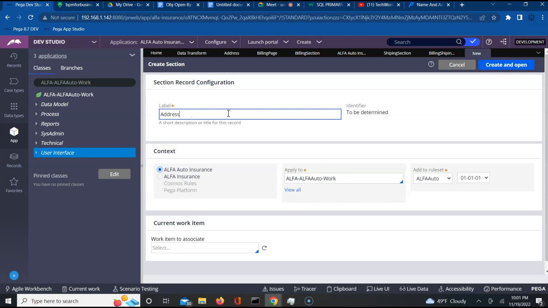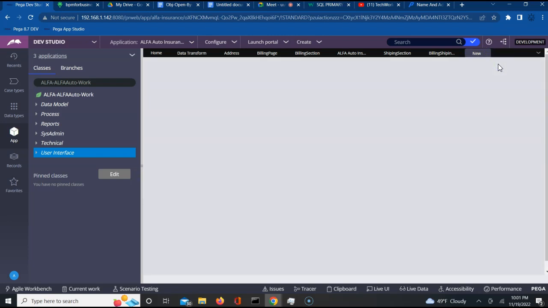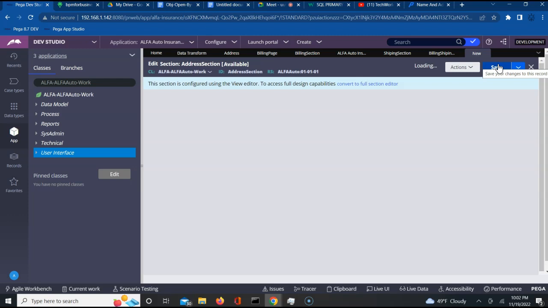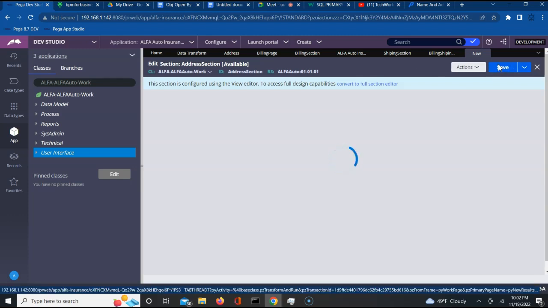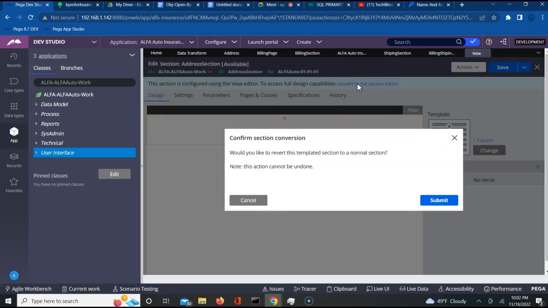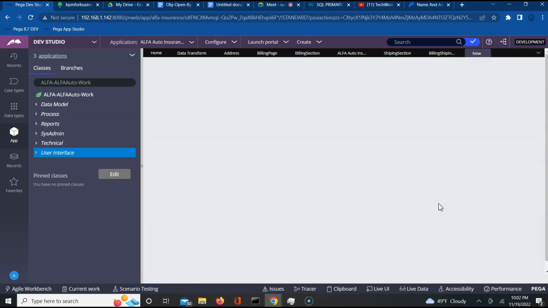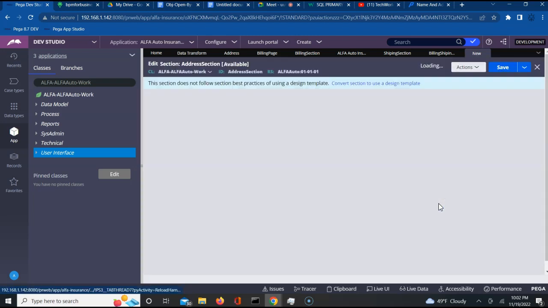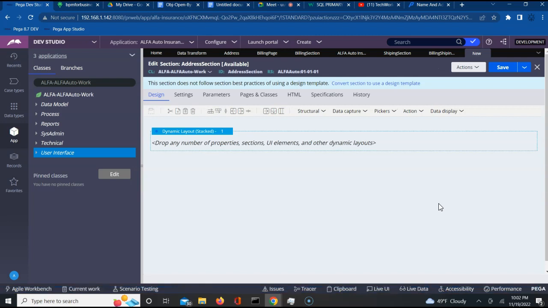Your naming convention matters, guys. You should know what you're trying to create, and you should give the name depending upon that. Why? First thing, it will help you understand. Second thing, once you are not there, your fellow members also will be able to understand. Anyone who sees this will be able to understand, right? This one is only for billing information, this is for shipping information, and this is address, which means it will have data for both billing as well as shipping. Yes or no? That's it.